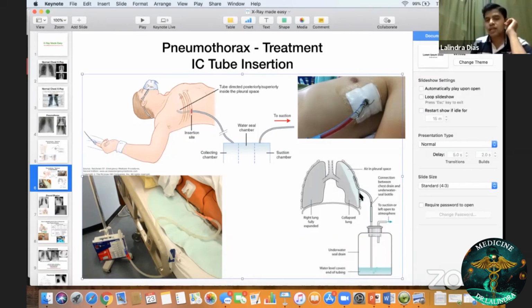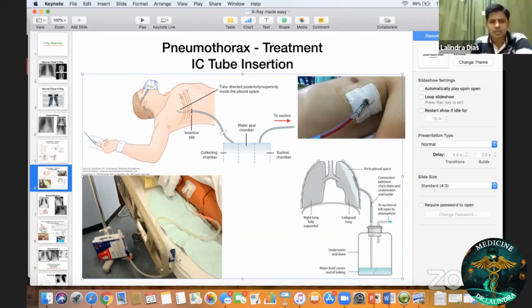So always when you drain a pneumothorax, you have to keep the patient at a higher level, and this bottle, the underwater seal, has to be kept below the patient's level, right? Below the patient. You can see here, this is the patient. Here you have put the IC tube, and this is draining, and here there's another IC tube. Can you see this is the bed level, and the Redivac bottle, or the underwater seal bottle, will be kept on the ground, right? Because it has to be below the patient's level, so then only the air will go through that and bubble through water.